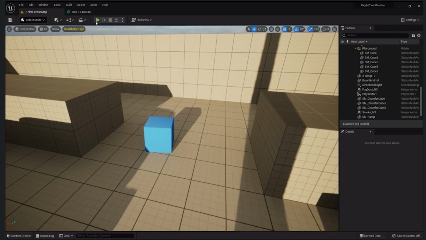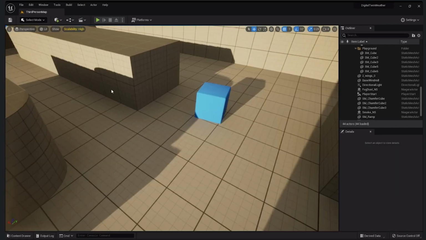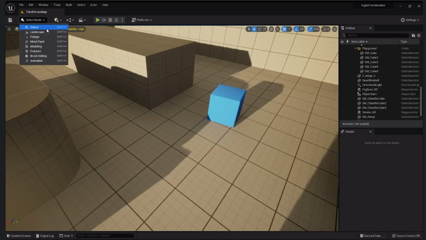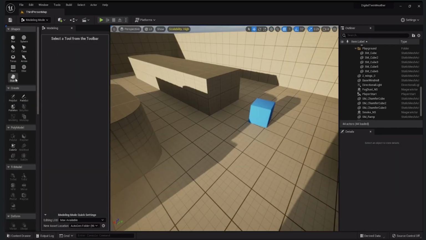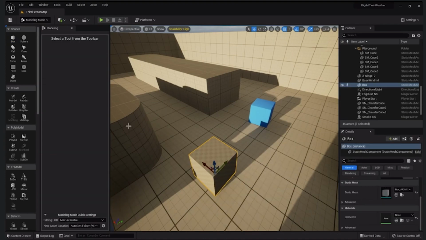So what you need to do is, I think the default workflow that most of us normally follow is, I'll give you an example by creating one simple cube from scratch here. So you'll simply head over to the modeling tools, and under the modeling tools, we'll take a simple box. For example, I'll click on this to spawn one, and we'll head over to our select section.